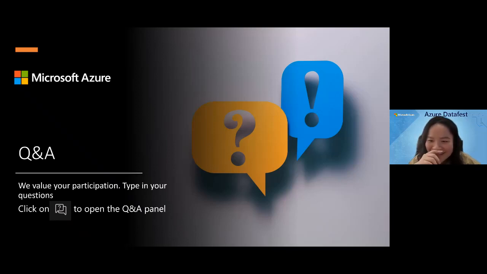I realized that most of our audience here seem to already have some form of understanding of Sentinel as well as Defender for Cloud and everything. So that's very heartening to see. One of the tips that I always tell my customers would be to leverage what is out there. If you look within the Sentinel community, there are a lot of playbooks as well as notebooks out there already, so you don't have to reinvent the wheel. I always recommend my customers to go there, take whatever is available, and then tweak it to adjust to their needs.